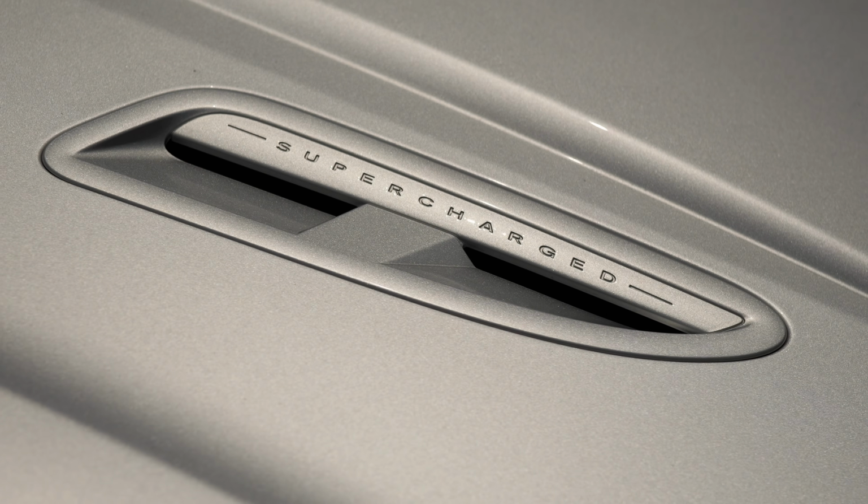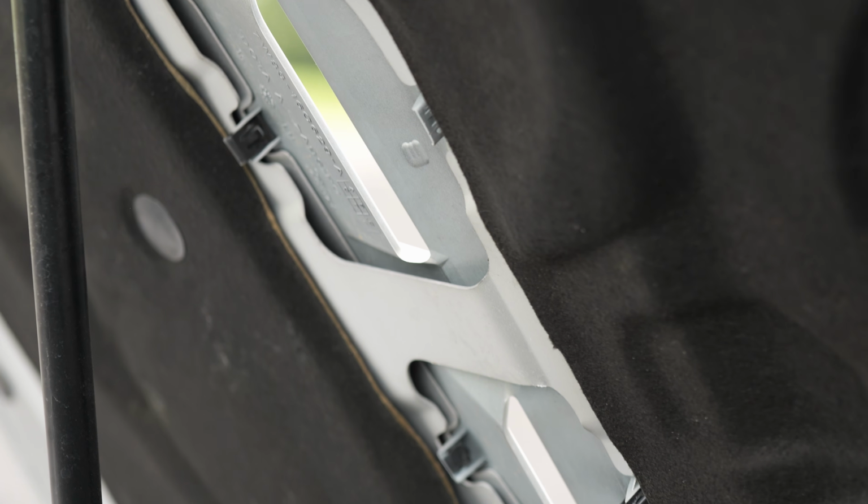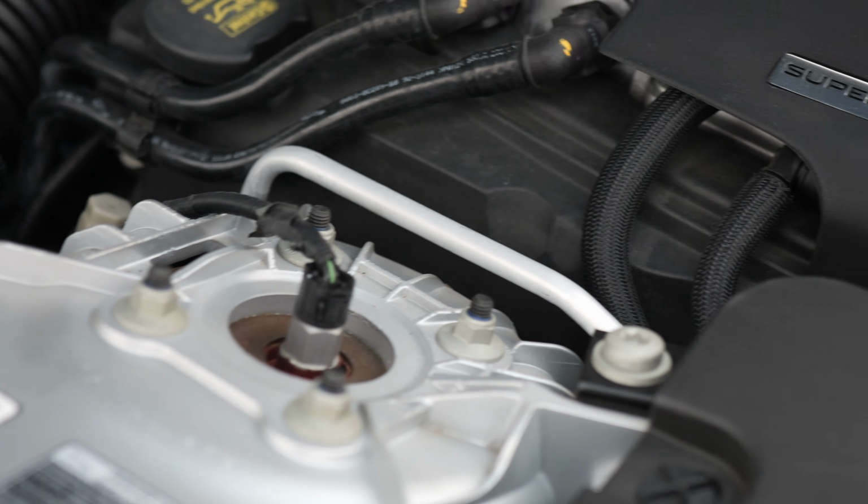It's not like a pushrod motor where you got a big, huge engine bay just in case they want to put an 8.1 liter under there, but you ended up with the 4.8. No, I don't know if they could fit any more than a 5-liter supercharged under there. No, it is packed in tight.